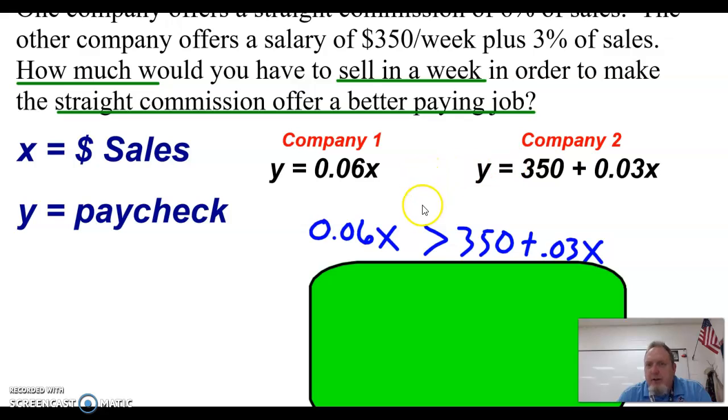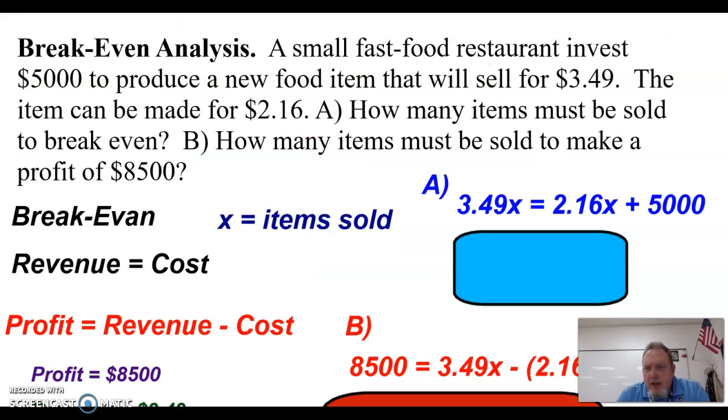job 2. So again, we've got that set up for you so you can define your variables. We set up our two equations for each job offer. Because they're both equal to y, we can in turn set them equal, in this case, greater than first one. When is the first one greater than the second one? And we'll solve this for x. So you're going to subtract the 0.03x over and divide, and you will have your answer.